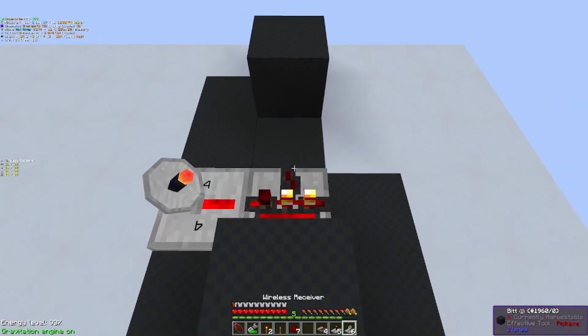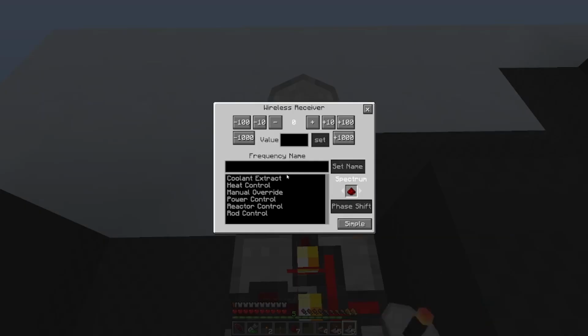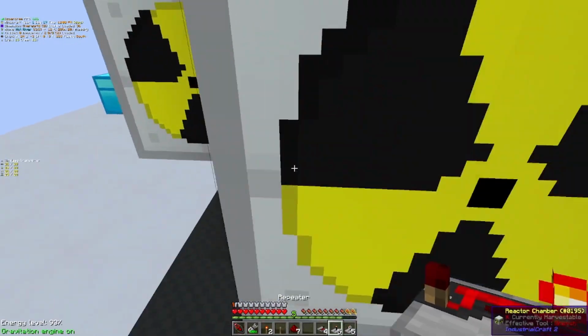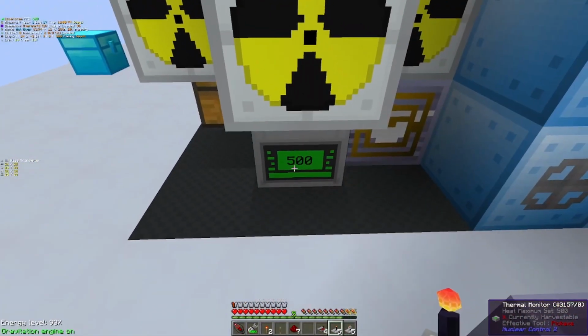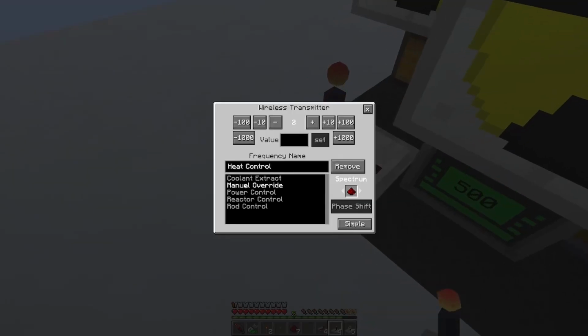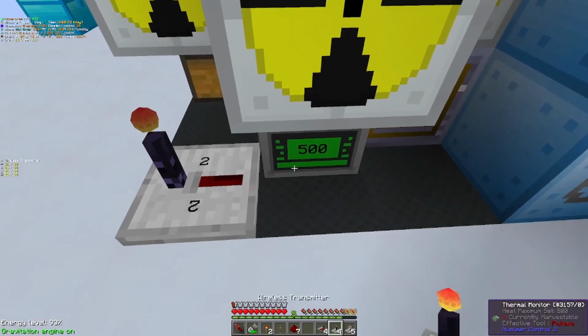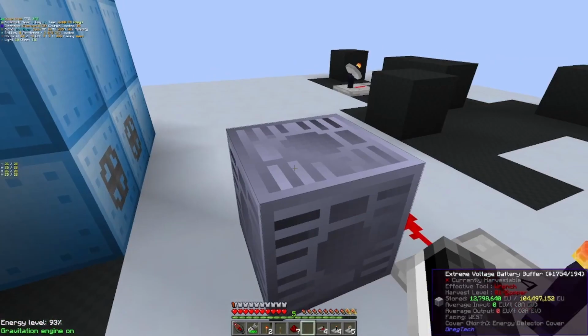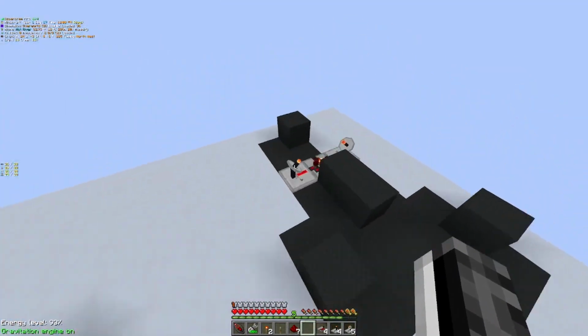The next one we're going to do here is the heat control. As long as this thermal monitor is saying that heat is below 5%, then this is going to allow the reactor to run as well. You need to make sure that the heat monitor is set to high, then low, and that will invert the signal, which will allow this to turn on.